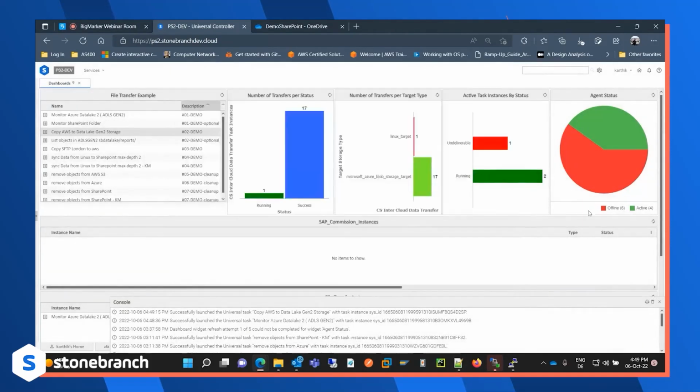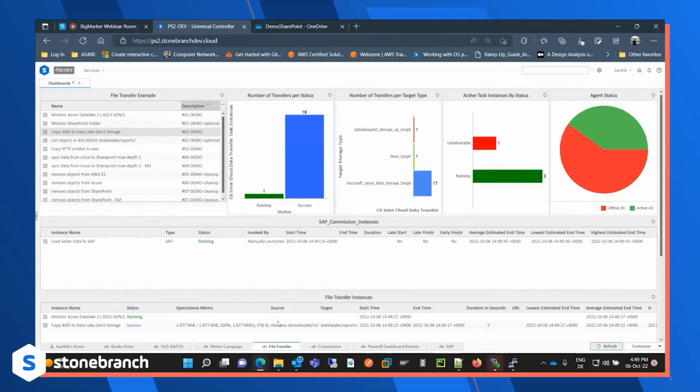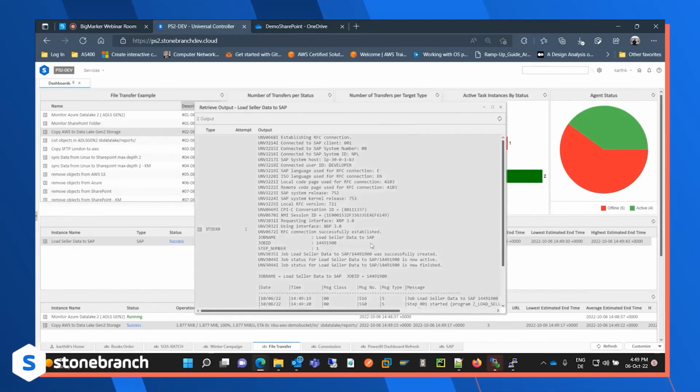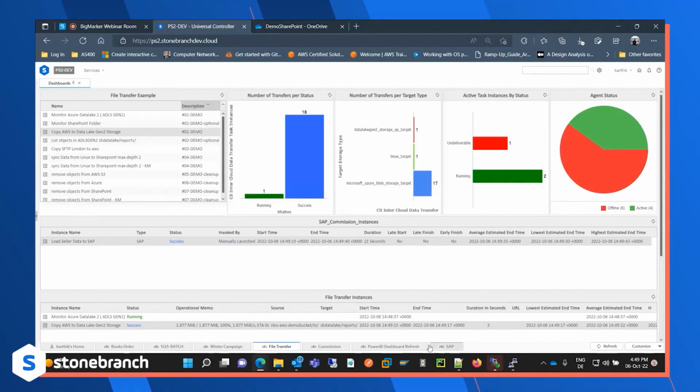As soon as we launch this task, we should see changes in the dashboard. Here you can see the task got into success, copying this data. As soon as this task finished its execution, and the file is moved from source to target, we can see another task gets kickstarted, in this case an SAP task, which will be using the data available on the Azure data storage. Let's give it a minute so that the SAP process can finish its execution. If I retrieve the output, I can see the SAP output available for the users. In a similar way, you can kickstart a workflow or any number of tasks using a file monitor running on a cloud storage. And the next one would be this one.